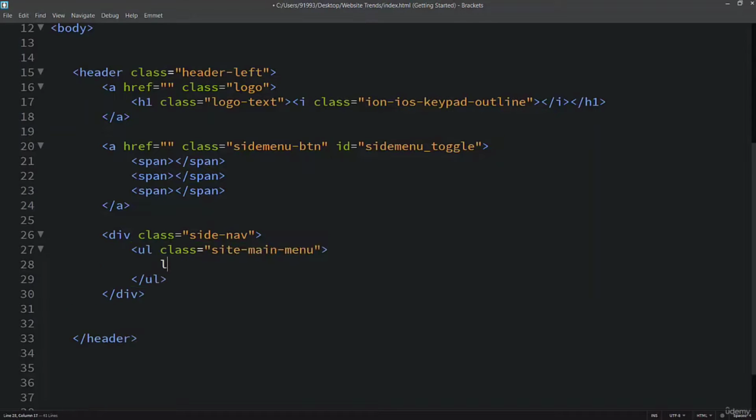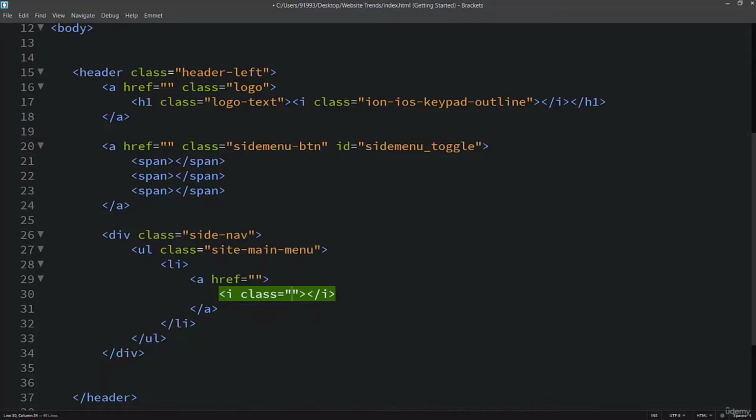Inside this I am putting li will be having anchor link obviously. Okay, and inside this I am putting I tag for the icon. This will be having some class for the icon. Okay, so here I am putting iOS home outline. So it will be showing the icon of the home there.